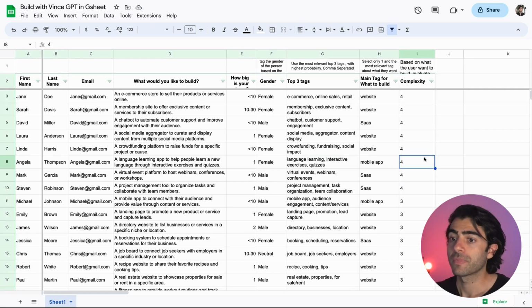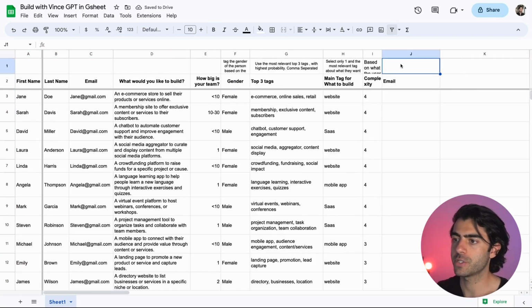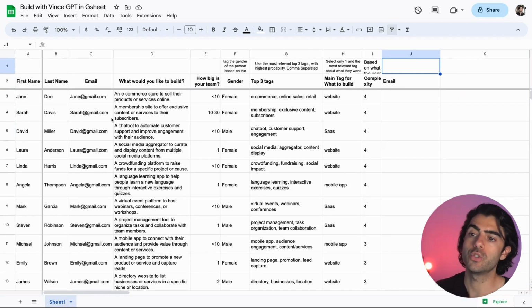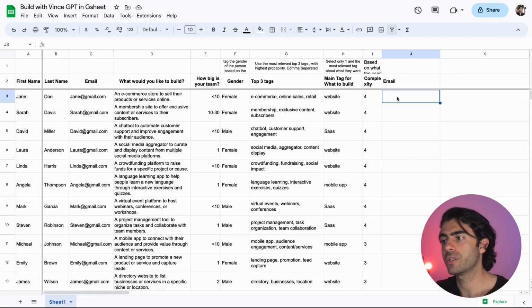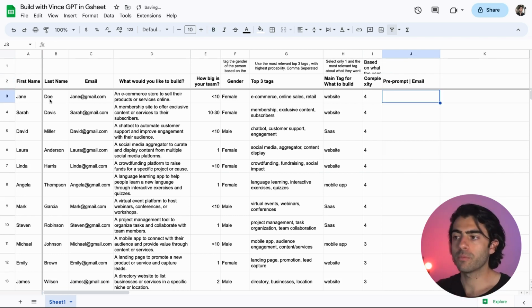Now, one of the key things is the lead gen, right? So you potentially want to respond with an email. So what would your email say? It's no longer a prompt that is just based on what I want OpenAI to do. With this, I actually want to create based on the data on the left. So what I like to do is I call this a pre-prompt email. The pre-prompt is basically giving information based on the line.